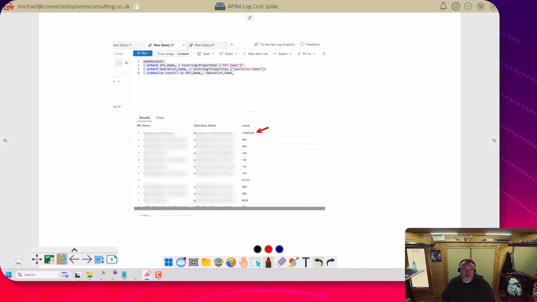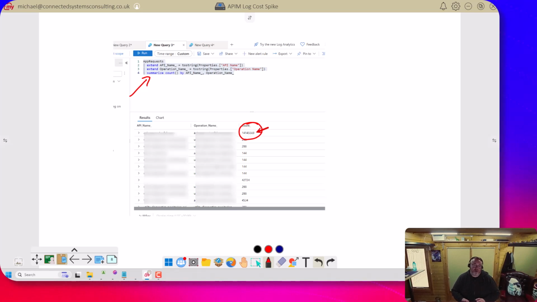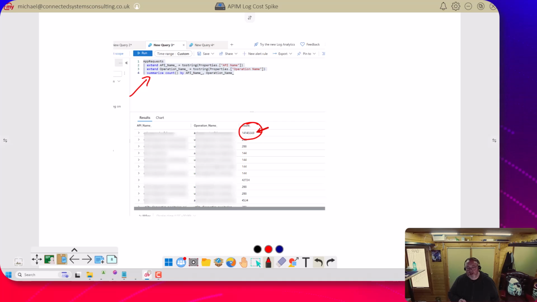from? Here we've got a query that I could use where I'm looking to expand the API name and operation and just do a summary. Again, we were looking at a 1-day window here. I've obviously hidden the names of the APIs, but the big one that was noticeable was this here. The rest of their traffic in this environment was very low. But on this particular day, we've got about 14 million calls to this one API, which seems suspicious in a UAT environment, especially when they weren't really expecting to be doing much testing. So we need to work out what's going on with that particular API.